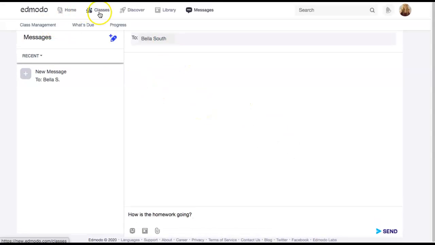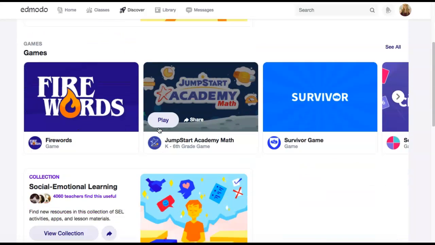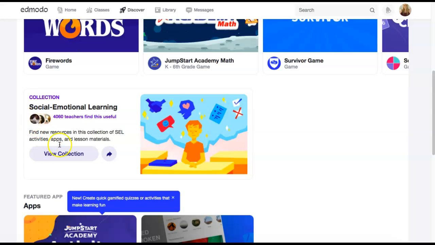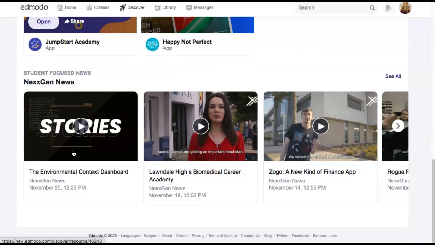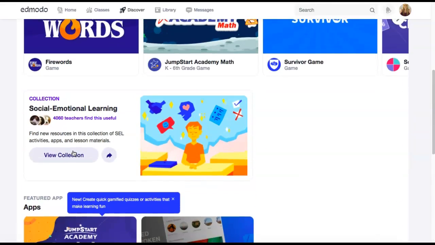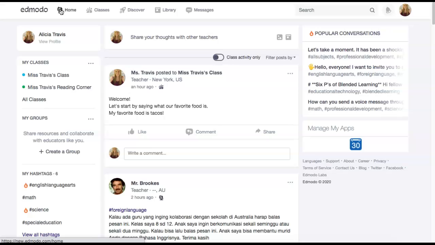Another feature that I find really cool is this Discover. So it gives you suggestions based on your interests. It suggests apps, student-focused news, games, and I think that's a great way to stay current as well with new research.